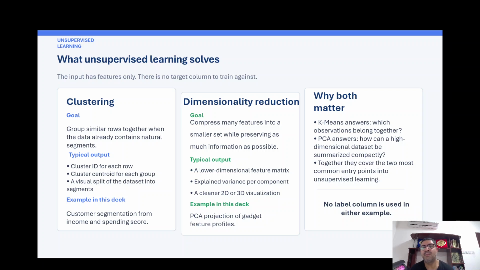But at the same time it will reduce, compact and summarize it. Together they cover the two most common entry points into unsupervised learning. No label column is used in either example. So no label column is there in both examples, that is true.